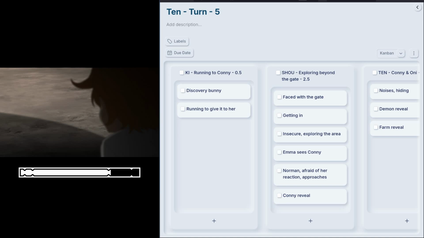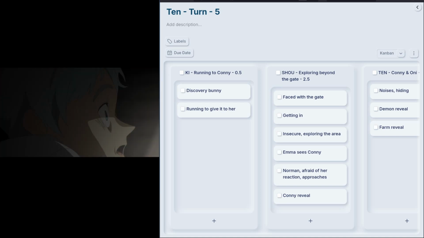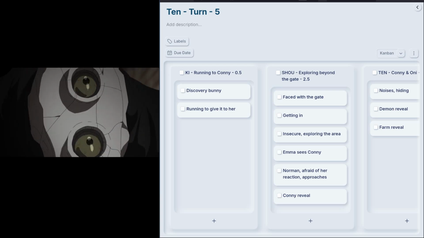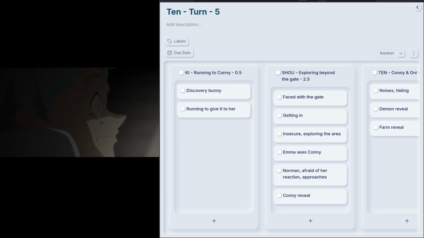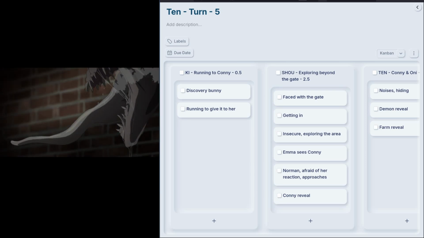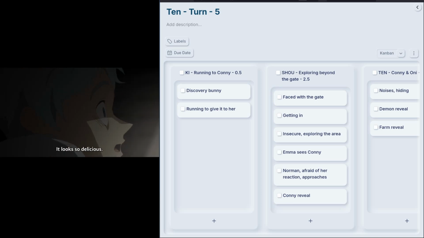Someone is coming, they're hiding below, and then we have the best reveal of a demon on television. How good is that? So that's very good. And this is the Ten, right? The Ten is you are in a farm for demons, right? You're being raised as food for demons. That is the Ten of Ten, okay? And that's going to be after we had the Ten of Shou of Ten, which is Connie's dead, okay?